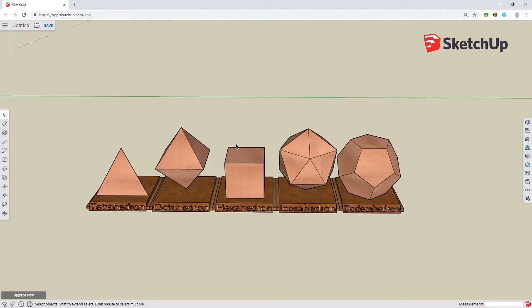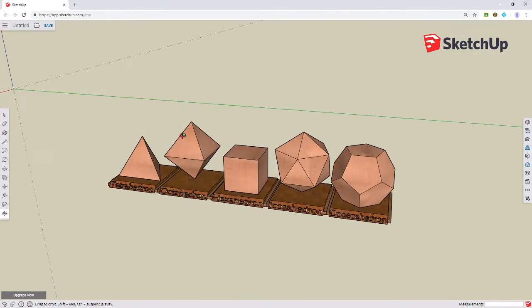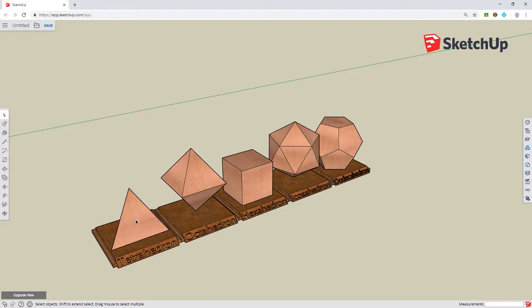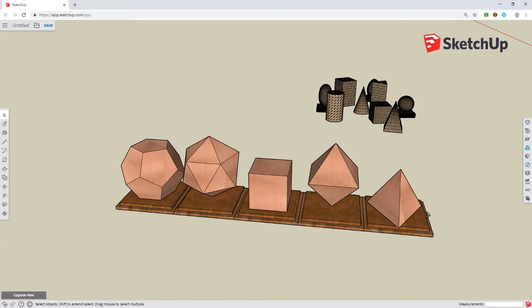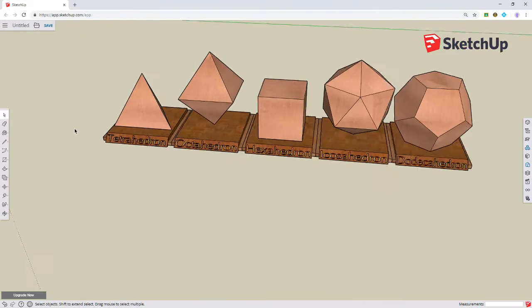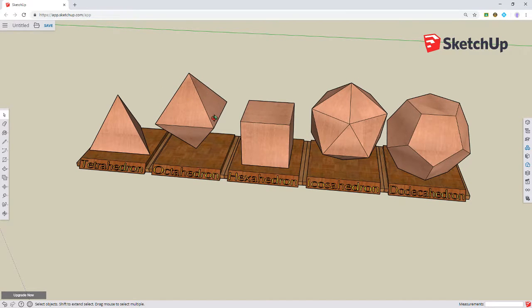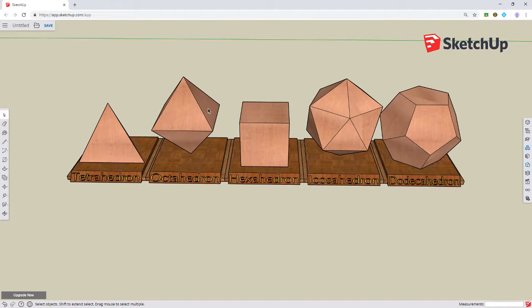But the Platonic solids have a special feature in common. Not sure if you can tell what it is. It's that every one of their faces is congruent to every other face. So all of these triangular faces in a tetrahedron are congruent to the others. All of the triangular faces in the octahedron, 8-sided, are congruent to each other.